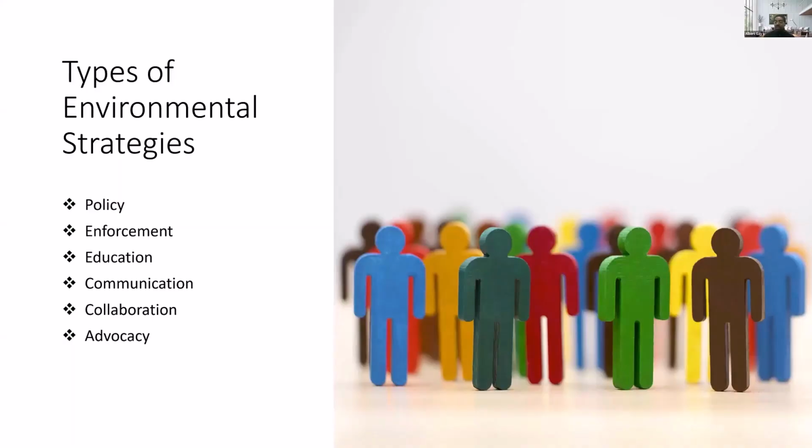And so here are the types of environmental strategies, and thus where we got the acronym from. We've got policy, where you get the P in CAMP from. We're going to talk about policy, why that's so important. We're going to talk about enforcement and education. Both of those E's are vital to the overall influence of those who are having issues with substance use, as well as the prevention of those, so that they'll be less tempted and have less opportunities to get access to those things.